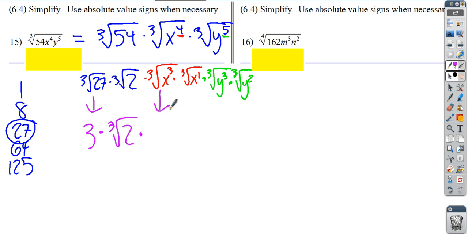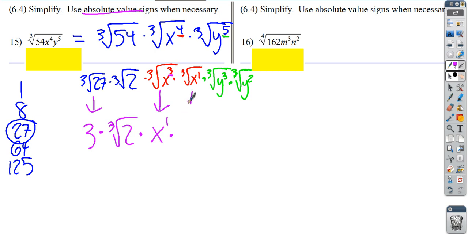The cube root of x cubed is just x to the 1st. And when it says use absolute value signs, we use absolute values when we go from an odd numbered power to, we use absolute values like on something like 16, where we have an even numbered root that we have to take. So in this case we won't have to, because we're taking a cube root with an odd numbered power, and raising a negative number to an odd numbered power is still going to be negative. So we don't need to worry about that in this problem.